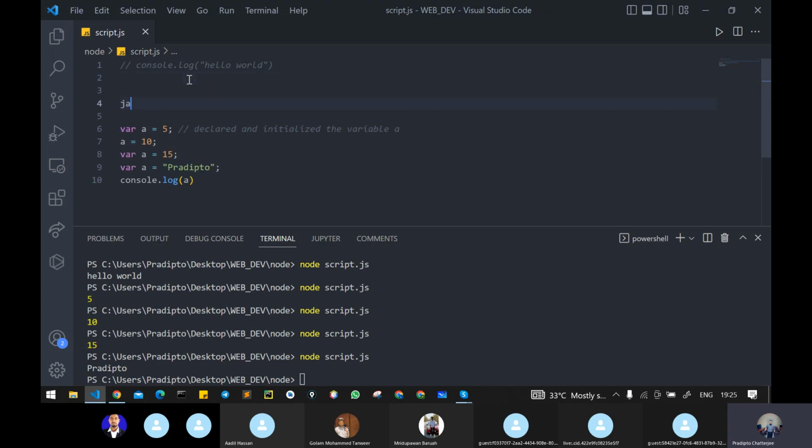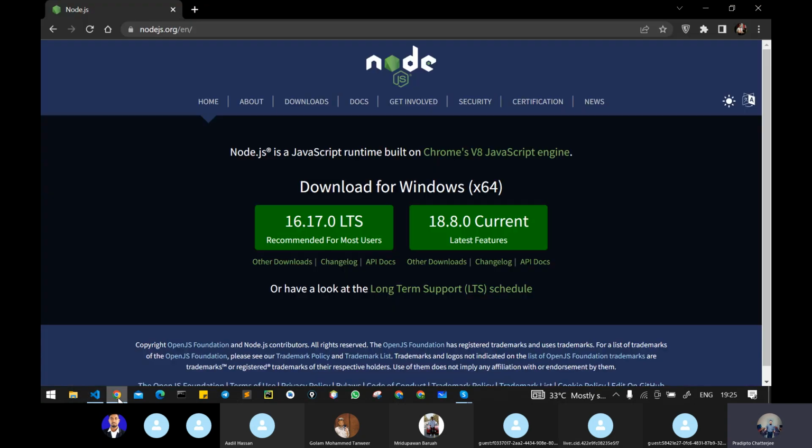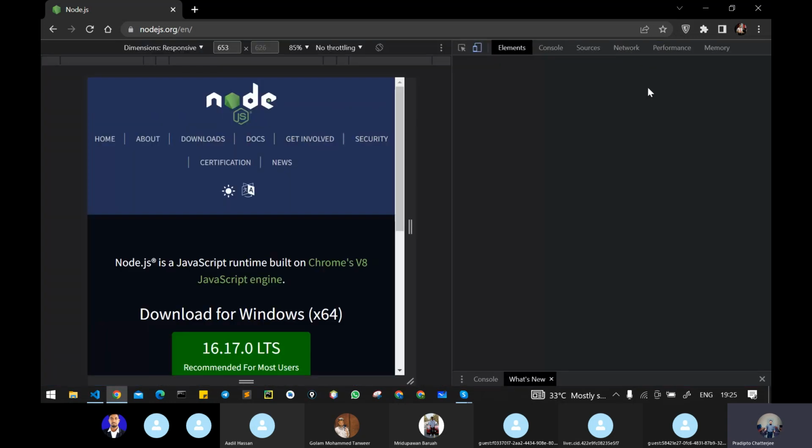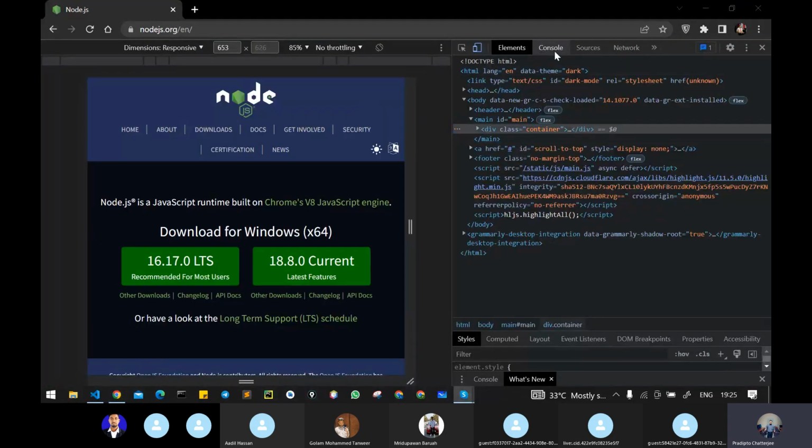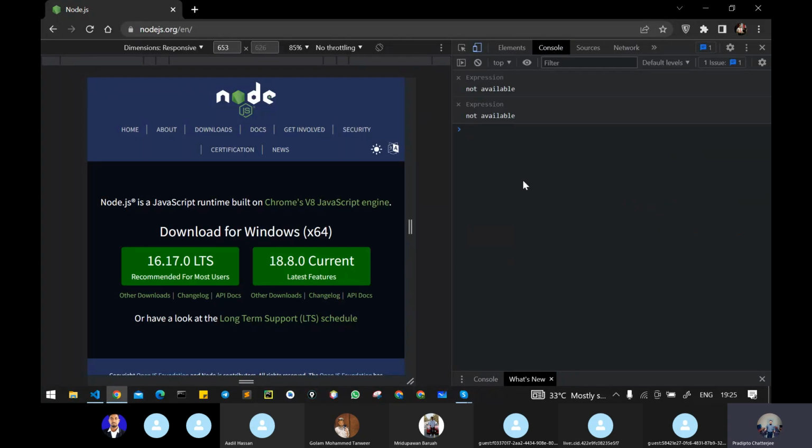So this is JavaScript, and this is nothing about Node.js. We are all learning JavaScript. I'm just showing you that with the help of Node we can execute it right here. Otherwise, where can I execute JavaScript code? I can open my browser and right click here, open the inspect option, and in this inspect option I can open the console, and there I can write everything.